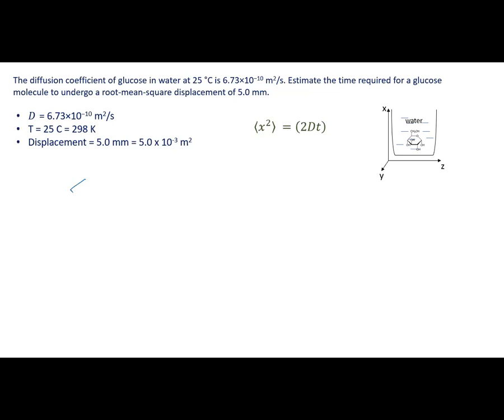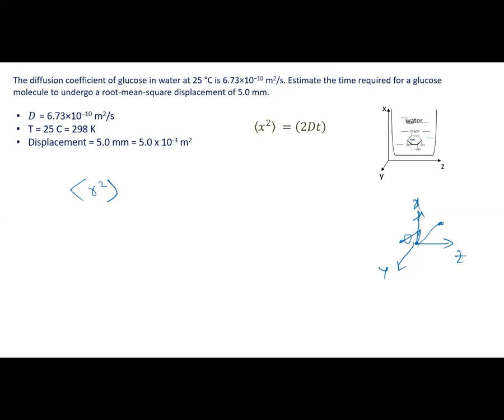I'm sure we all know about the Pythagoras theorem. Let's say, in this axis here, a molecule from origin 0 has displaced to a point in space in three dimensions. This molecule would have displaced in the x direction, then come back in the y direction, or gone to the z direction, and again back to x. Finally, it reached a point, and the displacement between 0 and some point A needs to be calculated. In our case, it's just 5 millimeters.